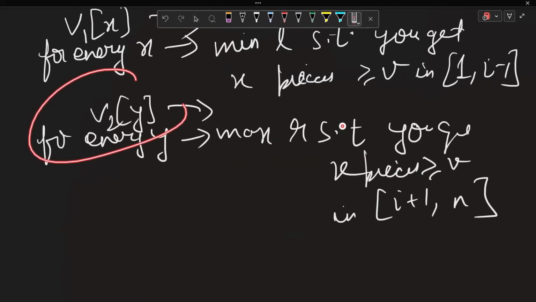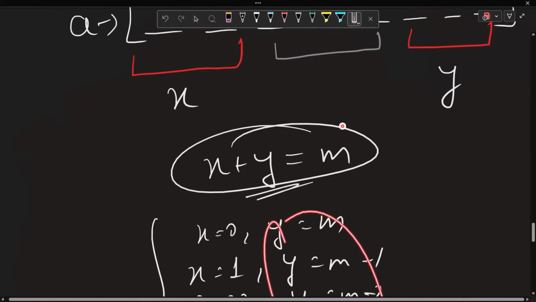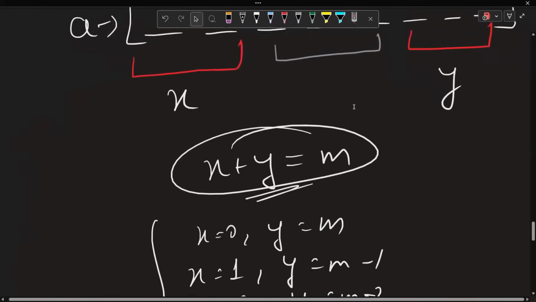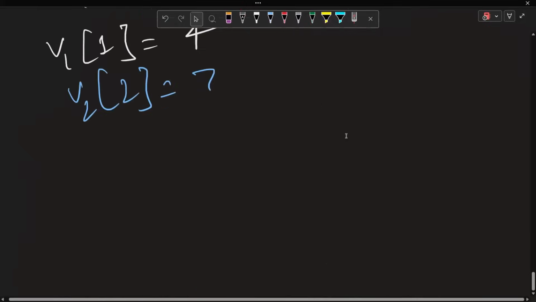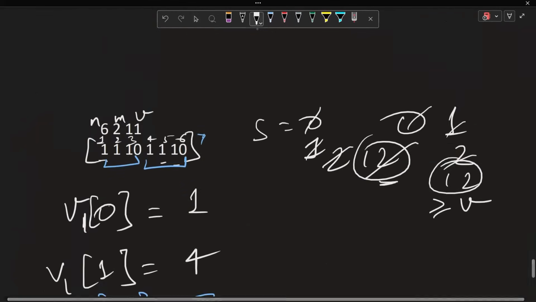Now for the v2 of y. For every y, if we want to compute that, we would compute from the suffix side. From this side we would compute. I'll say v2 of 0, that if you want to keep 0 values to the right, that means we can start with index 6 only.